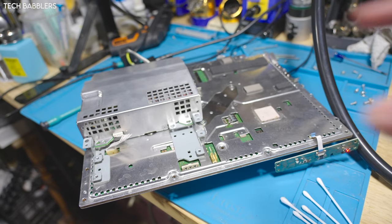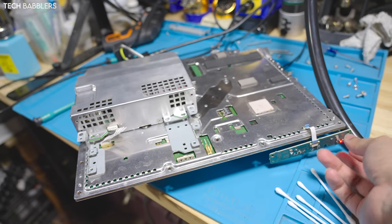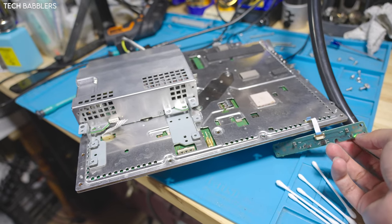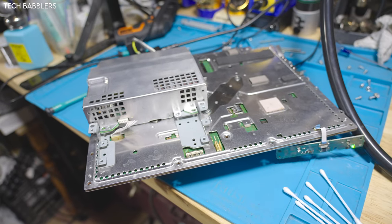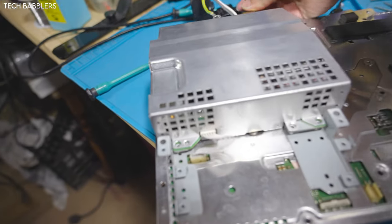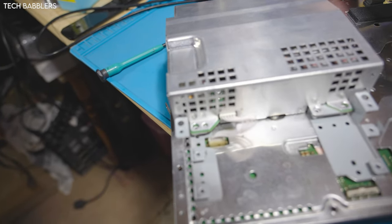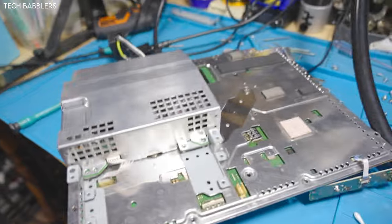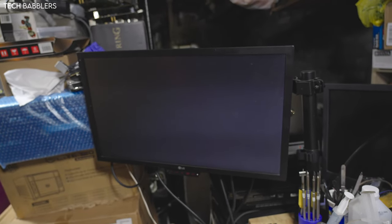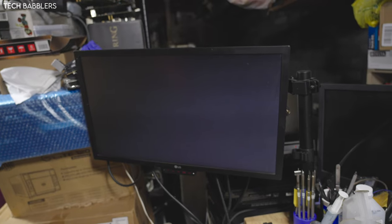Alrighty, console back together. Let's see if it works. That's positive over there, at least. So we get video. Oh, we aren't gonna get video because I didn't plug in the HDMI cable. However, do I expect that to happen? There we go. Video? Video, come on. It wanted to do it.